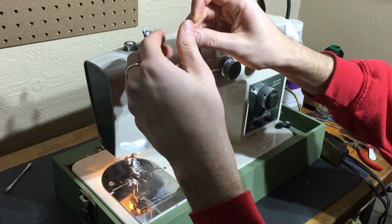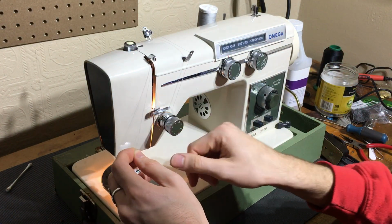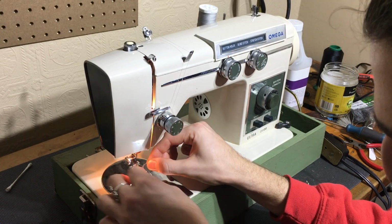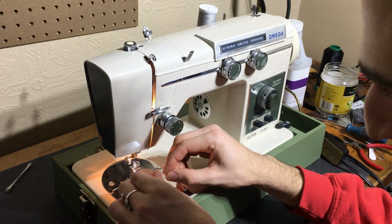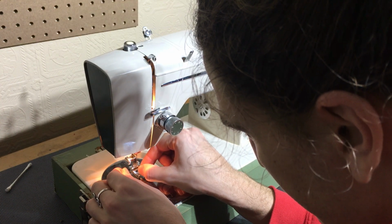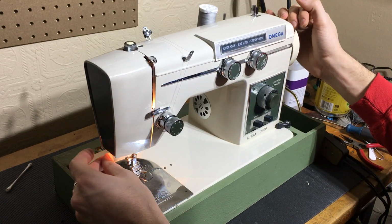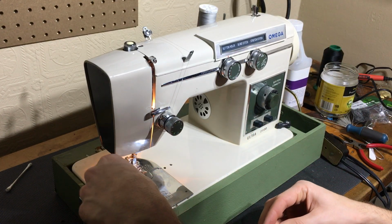Bring it around this little guard through the take-up lever. Now bring it behind the guard through the slot between the faceplate and the body. And there's the last thread guide here on the needle clamp. So put it through there. And last, through the eye of the needle. And we're just going to draw our bobbin thread up. And you're ready to sew.